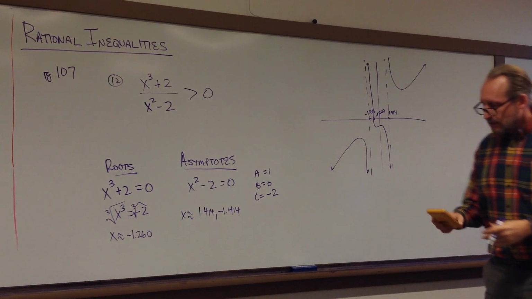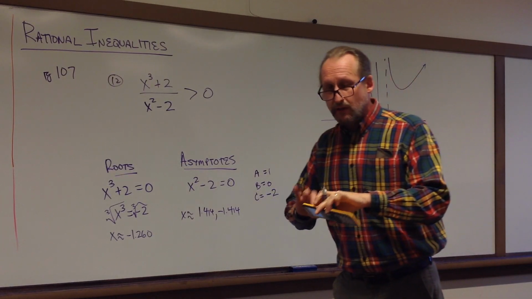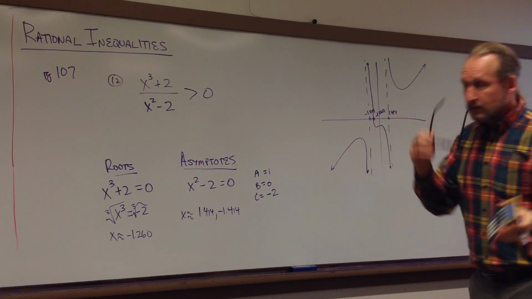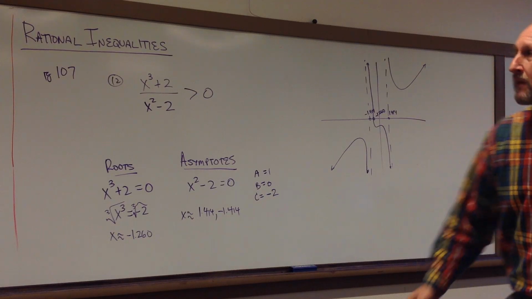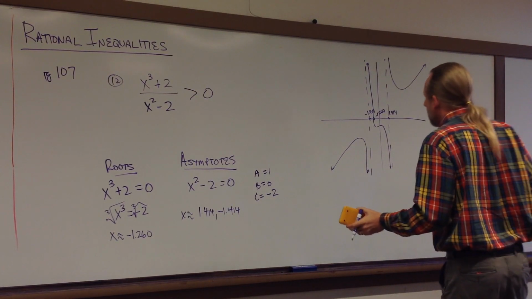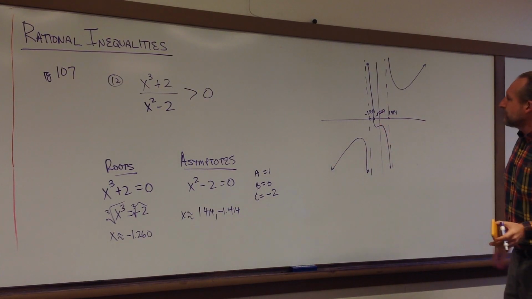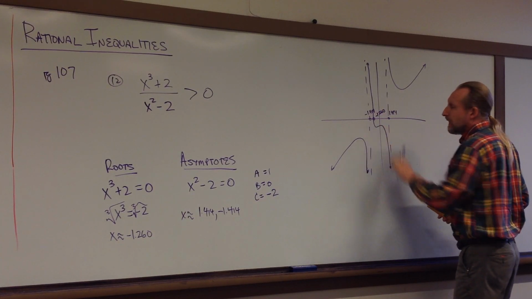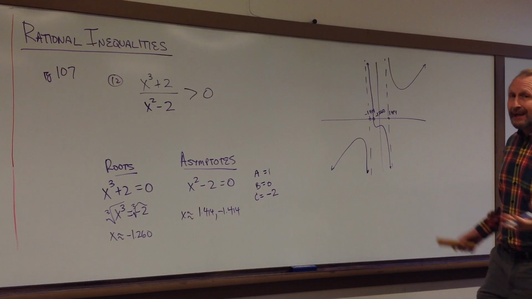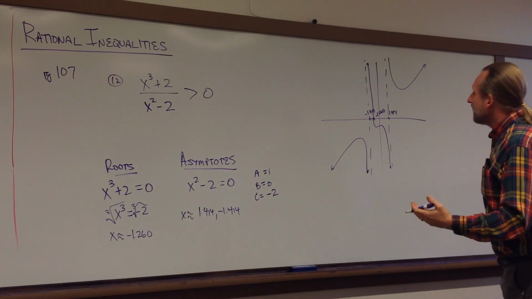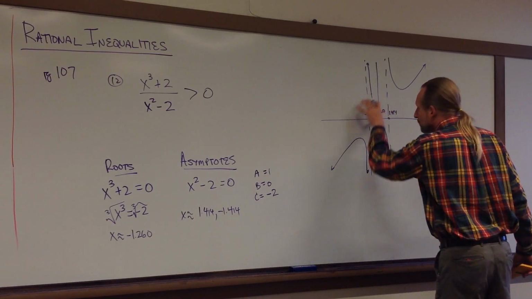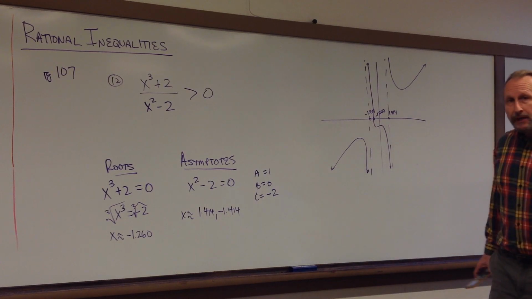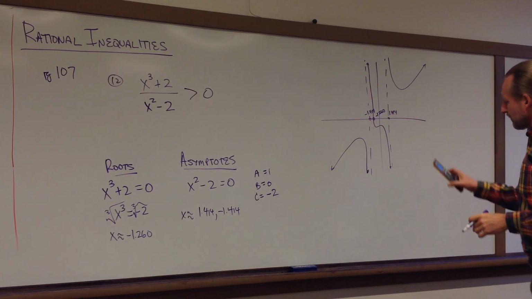Now, I've talked a little bit about the difference between these yellow calculators and the older models that have the black plastic casing. On those older models, the graphics are not quite as sophisticated, and so when you get these situations where the root and the asymptote are right next to each other, it can be kind of hard to see, and it's really helpful for you to zoom in on that to get a better picture of what's going on with the graph.